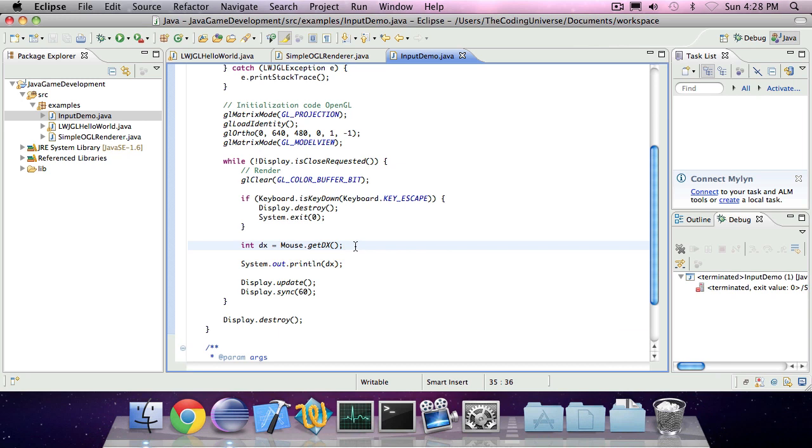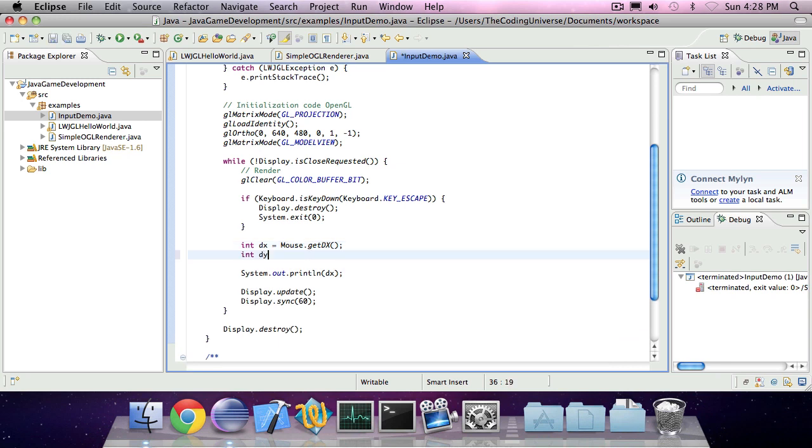The same goes for the Y, but yet again, the actual mouse Y dynamic variable somehow differs from the one you get by invoking Mouse.getDY.